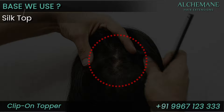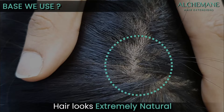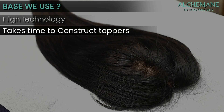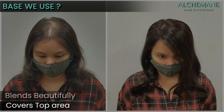As far as toppers are concerned, what we manufacture is the silk top, the skin base. What it means is the topper has a triple layer — the knotting is done but there's an additional layer of skin. So basically if you part it, you will actually feel that the hair is coming out of the scalp. This is very high technology; it takes a lot of time to construct these hair pieces, but they are very popular and very natural. They come in the premium category, so if you're looking for something which looks very natural, these would be the right option.